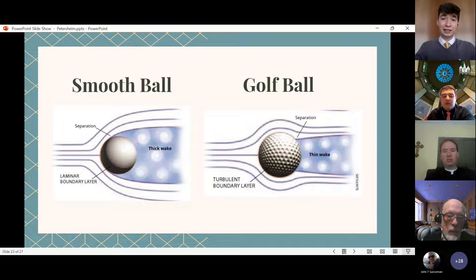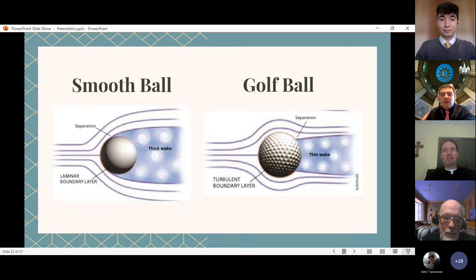And I find it very interesting that this occurred in the 1900s, when all the rich people were playing golf, they all wanted a brand new golf ball every time they played. And they realized that the people who had the scuffed golf balls were going a lot further than them. And they're like, how does this happen? I'm paying for a new one every time. And I think that's very interesting in how the dimples came to be, just noticing how the scuff marks in a golf ball improved its performance.